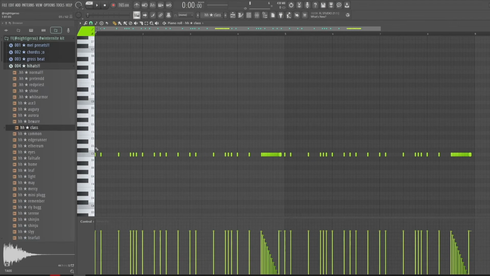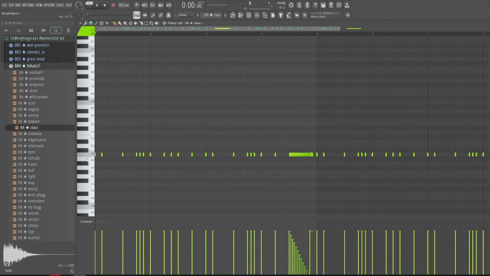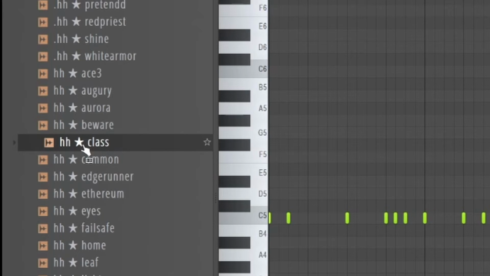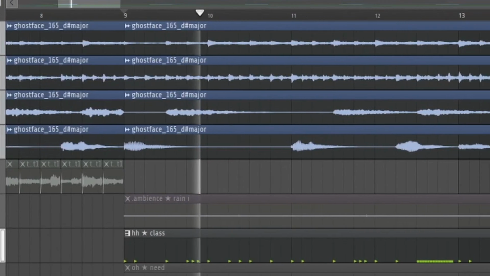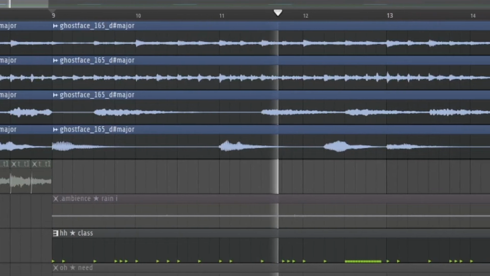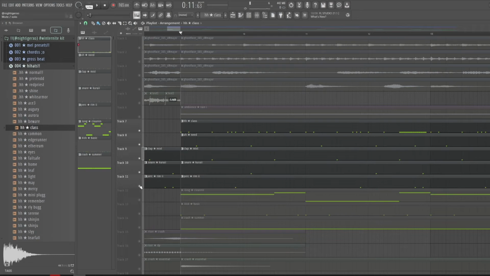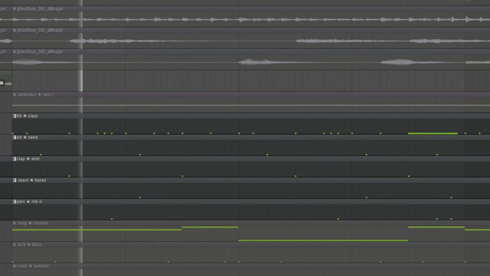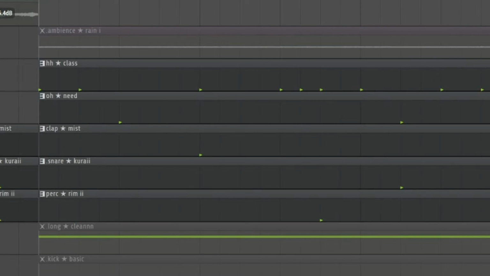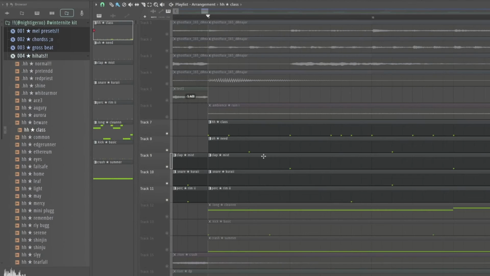I'm gonna play this hi-hat right there, and then I'm gonna show you how the other percussion complements this hi-hat pattern. By the way, I use this preset right here. I'm going to turn on some other perks, and you can see that when the hi-hat is not playing, there's usually other percussion that are taking the place of the hi-hats. A good trick is to let the open hat be the only percussion sound to play before the clap, like here. It creates a lot of bounce and a lot of tension.